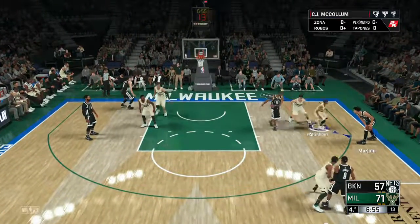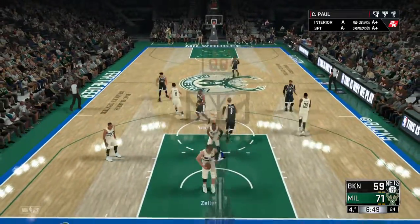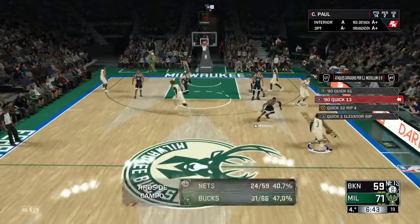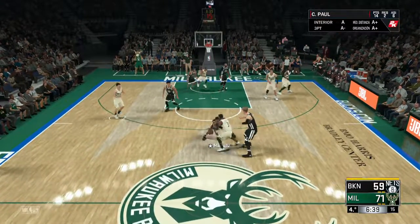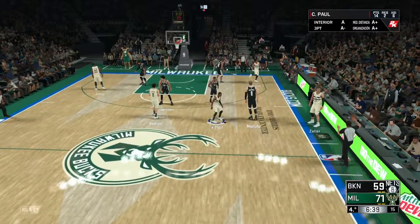Outside Rondo. Jackson passes to Batum. That's good, and it's Jackson with the assist that time. Well, check out that assist. That's a pair of teammates that are clearly on the same page. And they double up Paul. And it's Rajon Rondo with the foul. That'll be his second foul of the game.